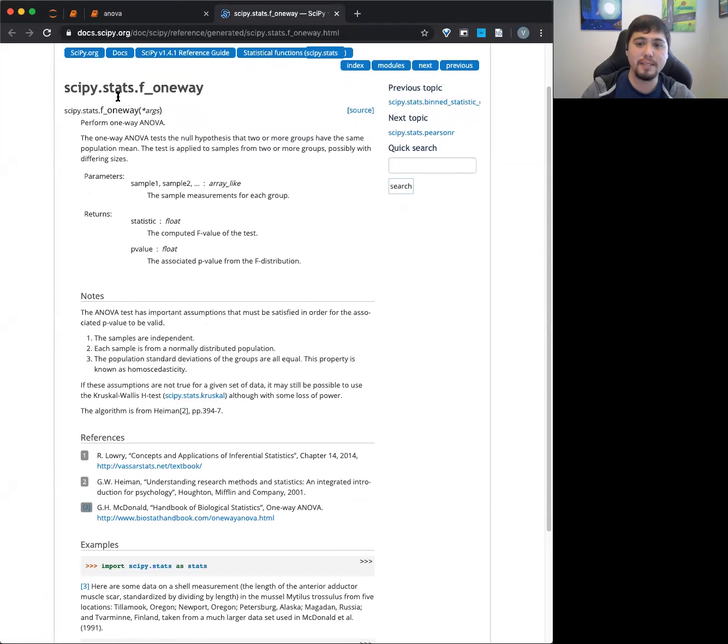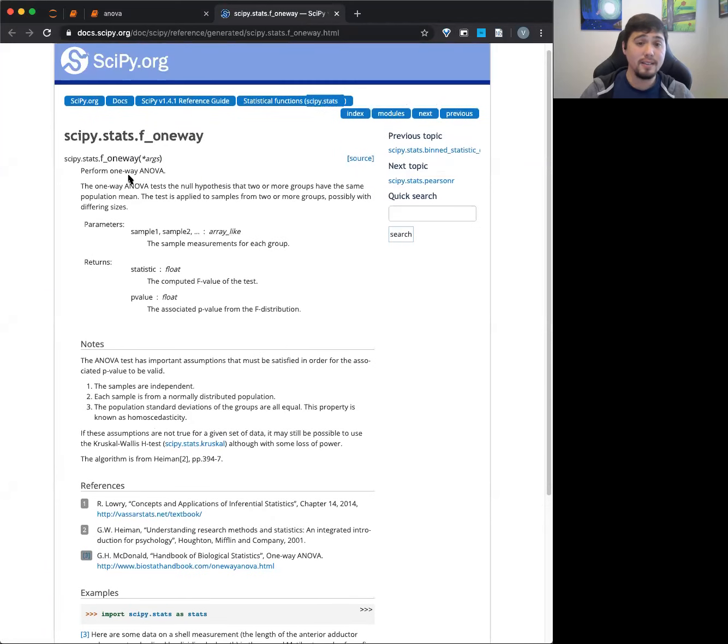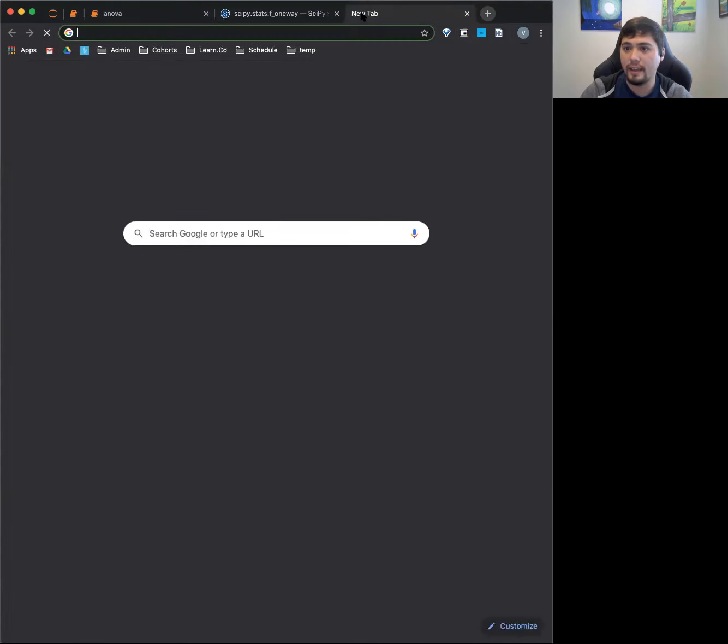We're going to use basically the ANOVA test, which SciPy stats doesn't call ANOVA. It's called f_oneway, basically the F test, which is the ANOVA, and one way meaning doing one tail, right? And note that the F distribution looks something like, actually, why am I drawing it? You know who's better at drawing? Everyone else.